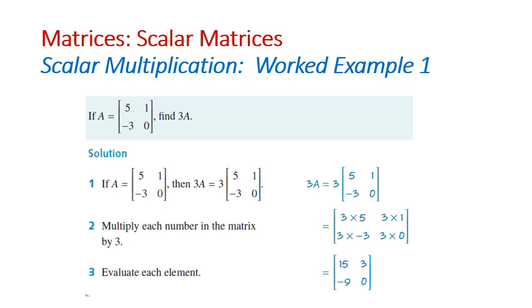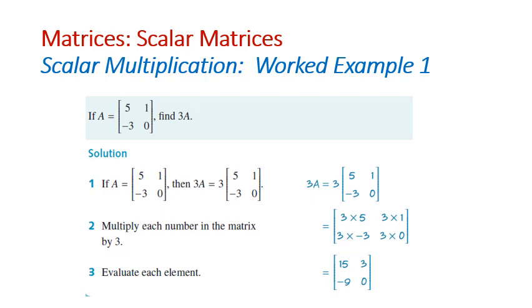So the first thing we want to do, first step if you like, is written down there on step 1, that A, obviously a matrix. When we have 3A, we're replacing a 3 in front of the 2 by 2 matrix, as you can see there under step 1. Taking it across to the right in blue, we've just done exactly that, no real change. Step 2 is where we start to bring that scalar number 3 inside the matrix.